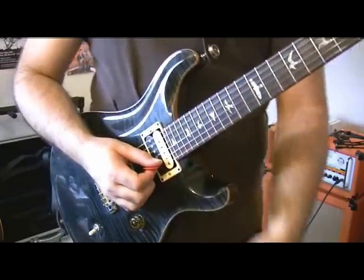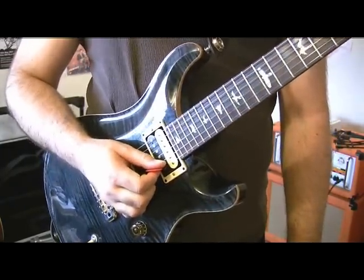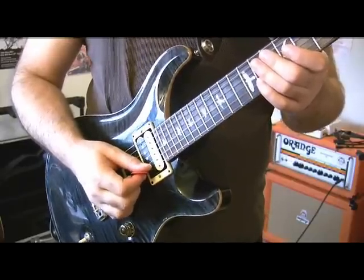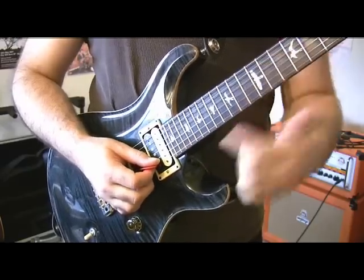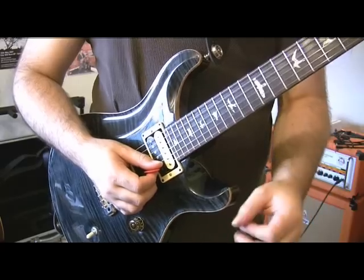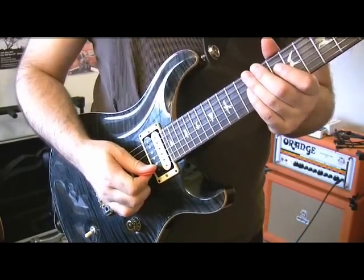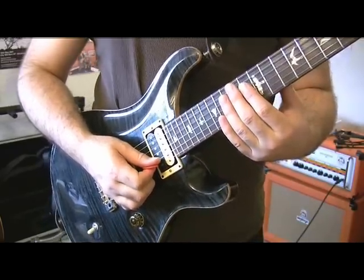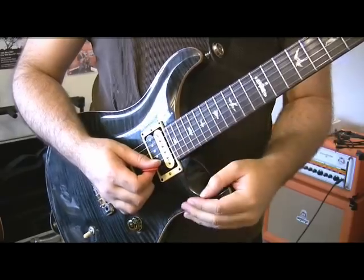The best way to learn a technique is to isolate it in its purest form and study it from there in. So let's take a look at the pick picking a string close up. Here's my pick — I'm holding it very softly. In fact, I'm holding it so soft that when I pick the string, you can probably see the pick twitches between my fingers. You need to have a soft grip on the pick to allow it to flow over the strings in a natural way. If you grip it hard, it bounces over the strings and causes an unnatural bouncy movement, which is unrequired. So a soft grip is absolutely essential.